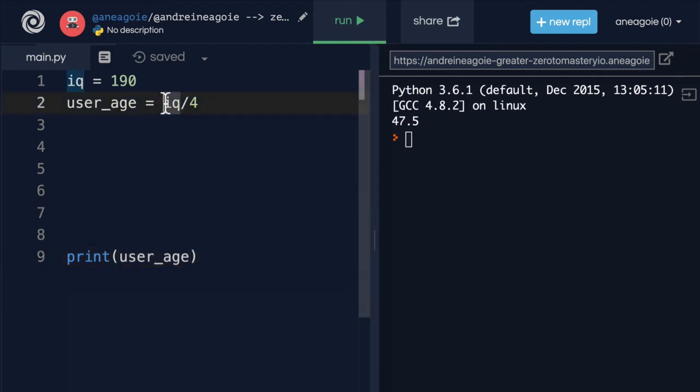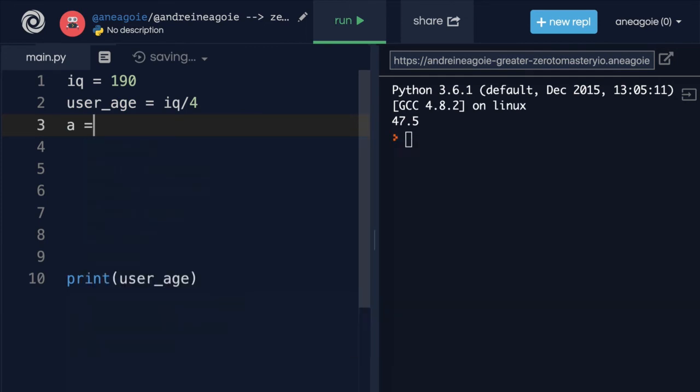I'm using IQ, which is 190, dividing it by 4, and then assigning it to user age. I can maybe assign this to another variable called A. And once again, I run this and it's printing the same thing. So you can use variables to store that information and use it whenever you want. You can use it in operations, you can use it to reassign it, whatever your program needs.